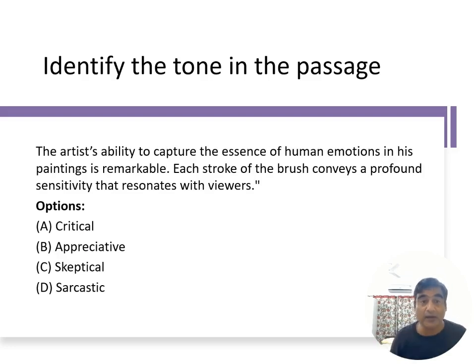Okay, let's look at another one. The artist's ability to capture the essence of human emotions in his paintings is remarkable. Now, look, we have our keywords here. We need to look for emotive words while we are solving questions on tones. Each stroke of the brush conveys a profound sensitivity that resonates with the viewers. So the author is positive about the artist's ability. He is appreciative.